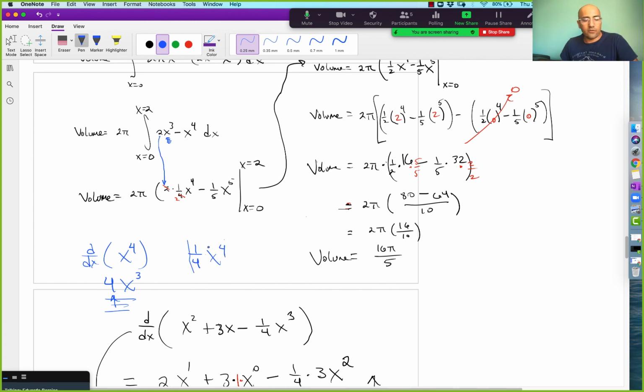Because now, when I take the derivative of this guy, I do 1/4 times 4x to the third power, and now the 4's cancel, giving me exactly what I wanted. Good. So that's why I have a 1/4 x to the 4th. This by itself would give me just the x cubed, and I brought that constant out in front. So now I can simplify it and say, okay, well, it's actually 1/2 x to the fourth power.